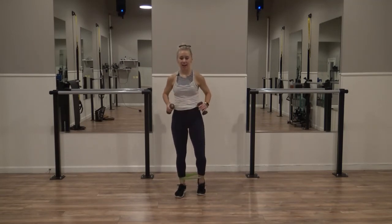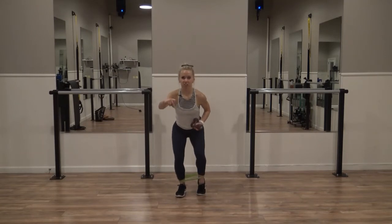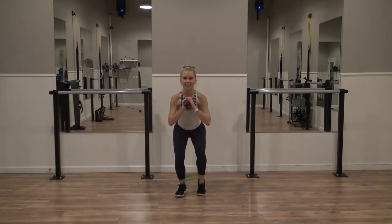Two more. And hold it at the bottom. Let's go. Come on. Stay with me. Stay focused. We're almost there. Going down. Down. Drop that booty. Going down. Drop it. Drop it. Come on. Tight. Tight. Tight. Tight. In eight, seven, six, and five, four.